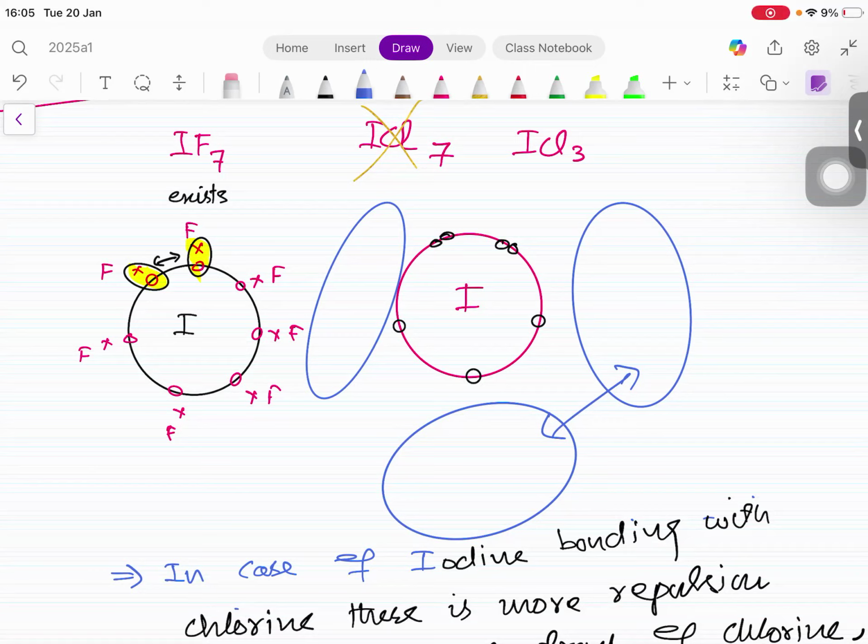But that does not mean that bond has a different length, different strength, different energy, nothing. They all are this one, this one, this one, and this one. They all are the same. So from here onward, the bond which is formed by the sharing of electrons is the covalent bond. If one atom is giving both electrons, the full pair, that will be a dative covalent bond. If one electron comes from one atom and the other from the other side, it will be a covalent bond. But once they are formed, they behave like a normal covalent bond. Everything is the same, right?